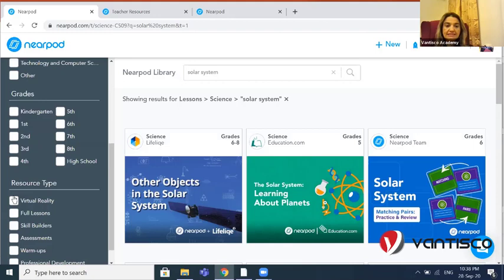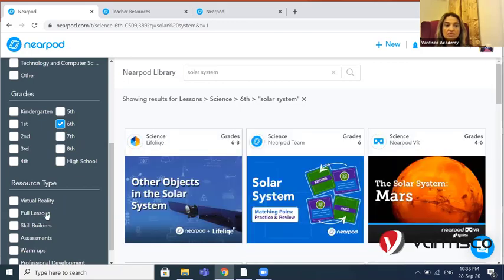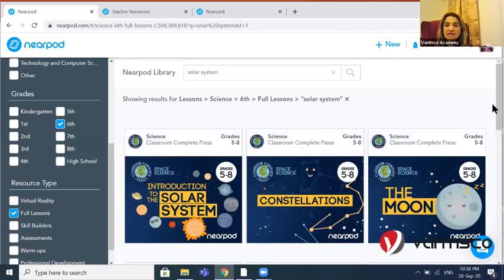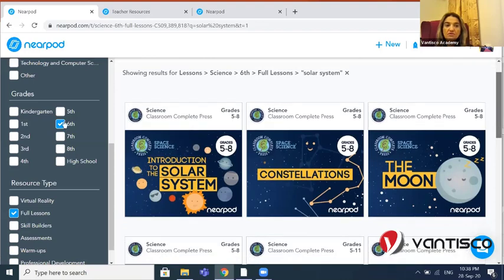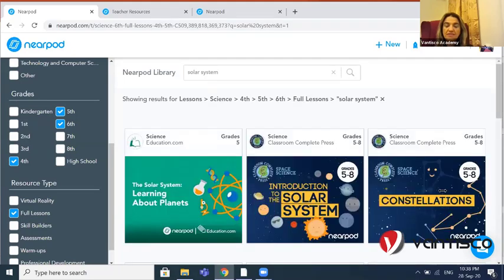I want to select the lessons for grade 6, for example, and I want full lessons. So here I can have only the collection for 4, 5, and 6, for example, and I can select the lesson that I want simply.